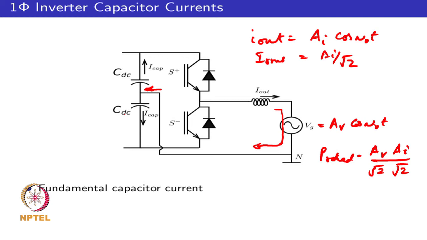And one thing that you could immediately note about this current, so if there is a current flowing into the bottom bank, this is actually charging this bottom capacitor, whereas the same current which is flowing out into your top bank is actually discharging the top capacitor. So the current is actually a common mode current. It doesn't affect the differential voltage between your positive and negative DC bus. Even though it affects the individual capacitor voltage, the total voltage between your positive and negative is not affected by this common mode current, because one is charging when the other is discharging, and the other way around depending on the instant at which the current is flowing.